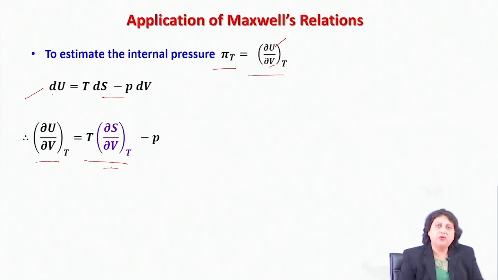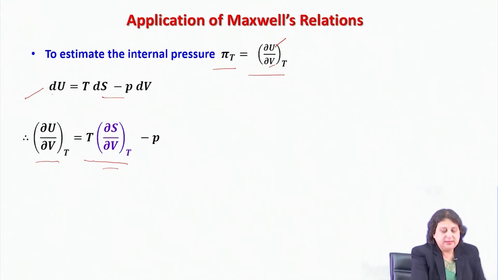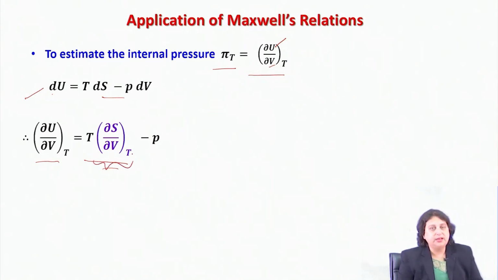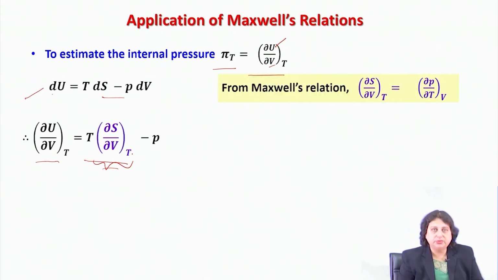But as I have already mentioned to you, it's not very easy to find out S as a function of V for any given system. And therefore, I need to convert this particular quantity into something that is more easily measured. And for this purpose, I'm going to use the Maxwell's relations.